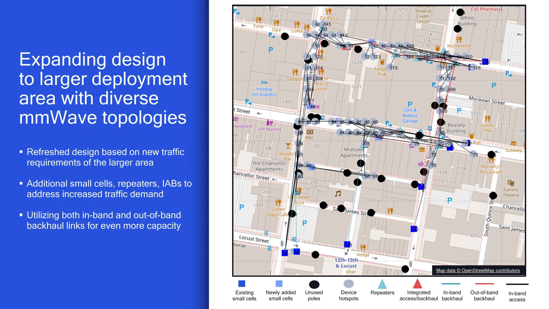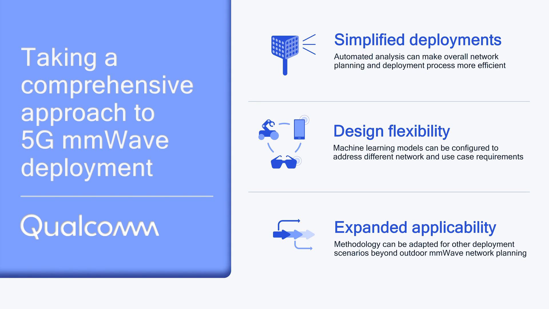What we learned is that there is a lot of design versatility when it comes to deploying millimeter wave, and our approach allows us to quickly weigh the different options. And of course, we can readily expand this analysis to a much bigger area. In conclusion, we are taking a comprehensive approach to designing and optimizing 5G millimeter wave networks. Our approach that combines machine learning and optimization techniques could greatly simplify the network planning process. There are many different tools or node options in the deployment toolbox, and our models can be configured to evaluate different options to meet the system requirements. Lastly, there is an expanded applicability of this technique to other deployment scenarios beyond millimeter wave network planning, such as for sub-7 GHz and indoor deployments.